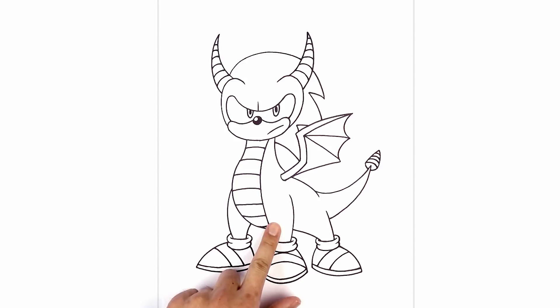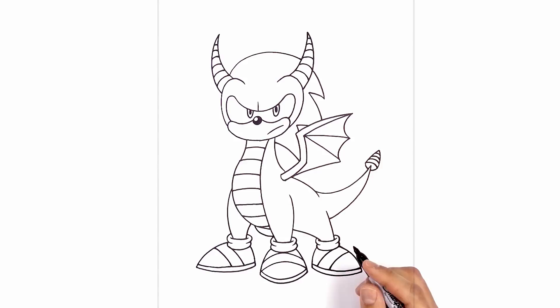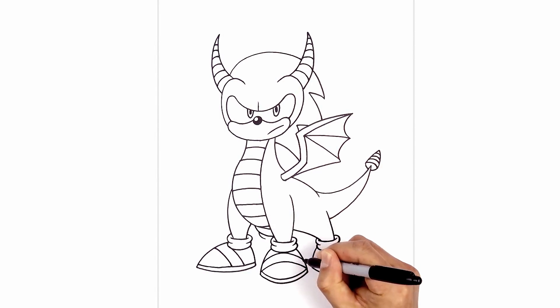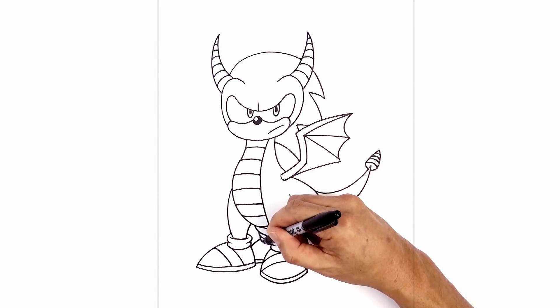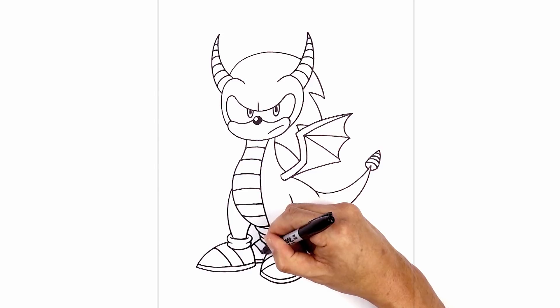Now right in this space you might see a little bit of the back leg. So let's start underneath the belly, curve down and across. From the outside we're going to curve the wrinkle of the cuff, step back, curve in behind the other cuff. From the side of the cuff we'll curve down and behind the front foot. Down here we're going to go straight across, add the sole stepping up. Now let's add that stripe along the top — from the cuff we'll curve down, move over towards the left, and then just add that detail.